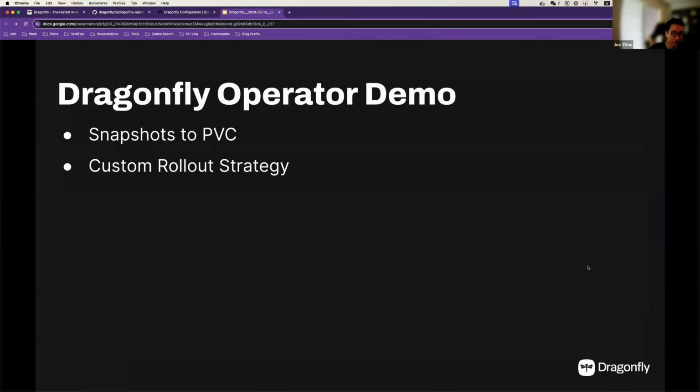That's great. Sounds good. So for today's demo, we have a bunch of features over here. Today we're going to demo two of them, which are taking snapshots to PVC, and the second one will be the custom rollout strategy, right? I will now demonstrate how easy it is to deploy and manage Dragonfly using the operator. What I like about Kubernetes myself is that, in my background before joining Dragonfly, I'm more of an application developer, so I focus on application business logic more than the infra side of things, right?